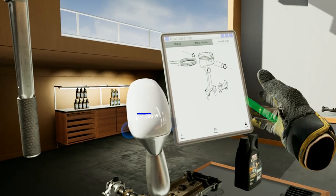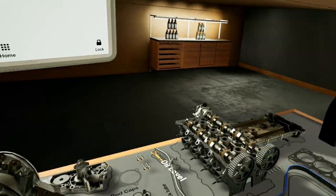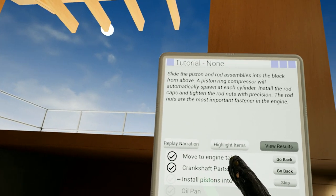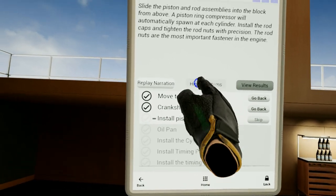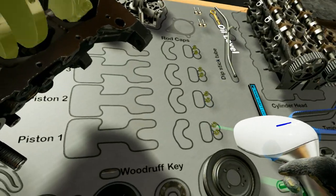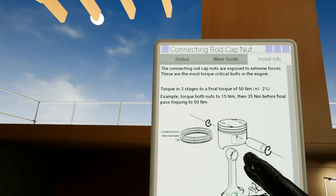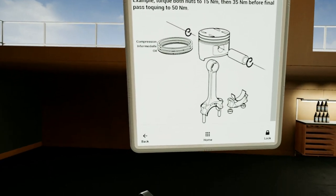Does it say? Install the rod caps and tighten the rod nuts with precision. The rod nuts are the most important fastener in the engine. Right, so we know those are the rod nuts. So we need to find out what we need to torque them to. Torque in three stages to a final torque of 50 newton meters plus or minus 2%. Okay.